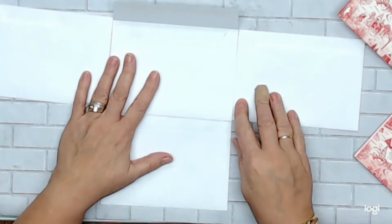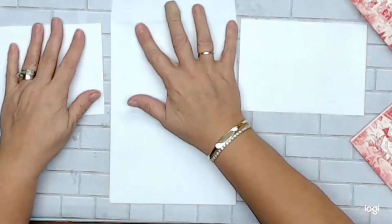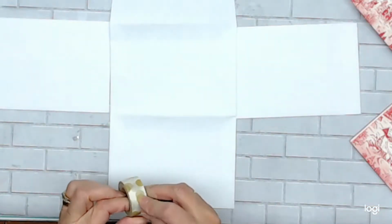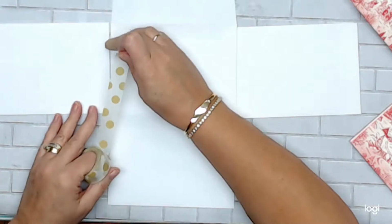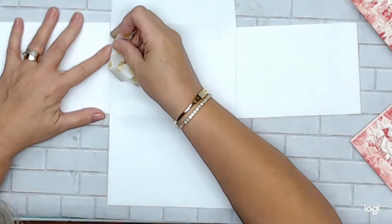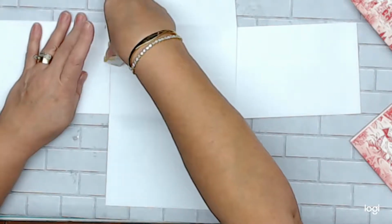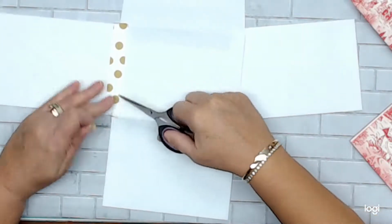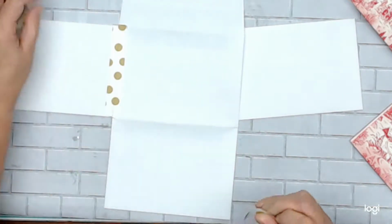Now, what I did, as I saw this and I thought that was a good idea, I flipped it over like this, and then I took just some masking tape, and the reason for masking tape is just a temporary hold. I aligned both my envelopes really well, and washi tape is not something that'll tear anything apart, so it's really kind of nice, and I'll be able to leave it there. So this is one side, and I think you can see it kind of forming, can't you? I thought that was such a neat idea when I saw this.